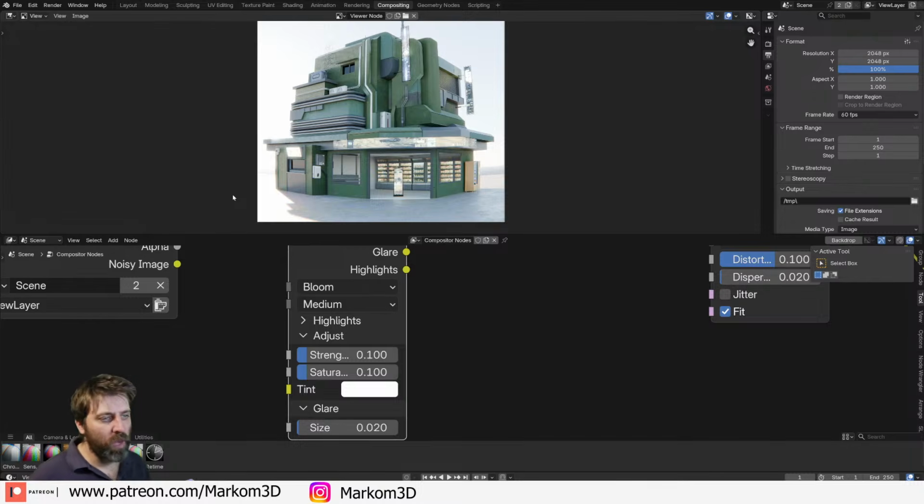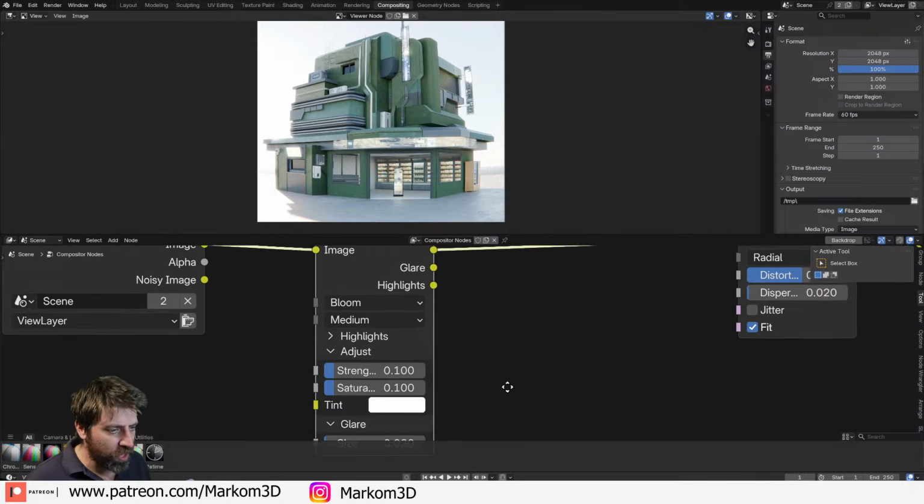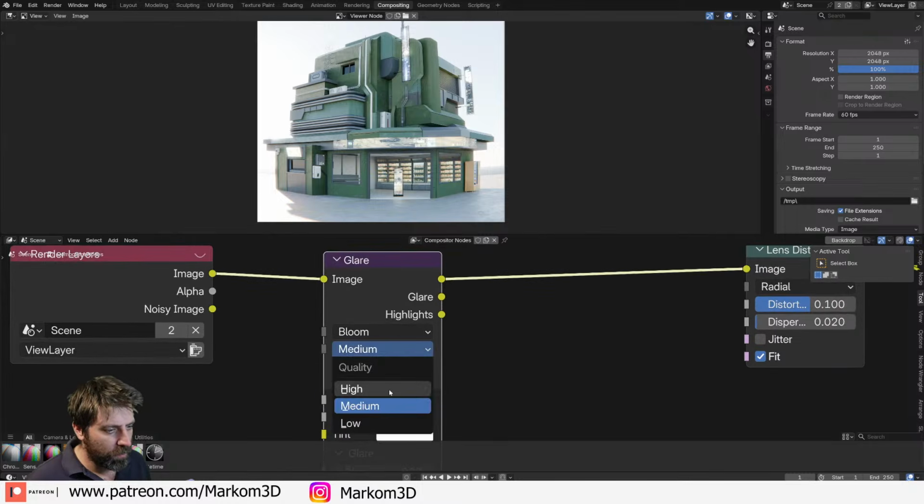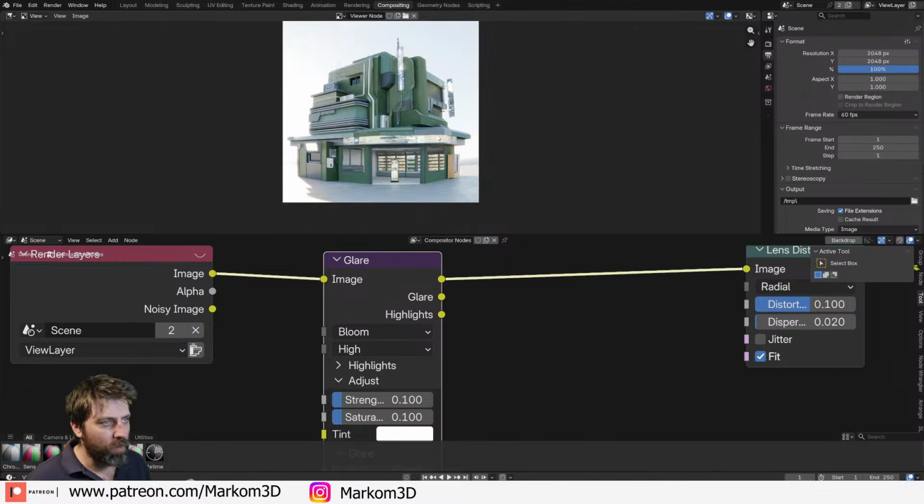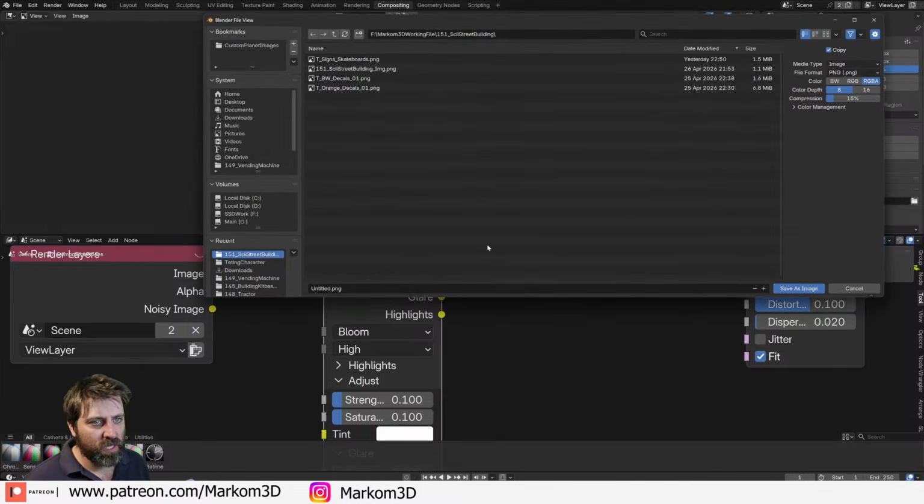I think it's going to be great once we start putting stuff around the base. Oh, smudge. I was thinking smudge. I think this is looking delicious. If I do high quality, yeah, that's looking great. Let's just go image, save as, and this will be test 1.